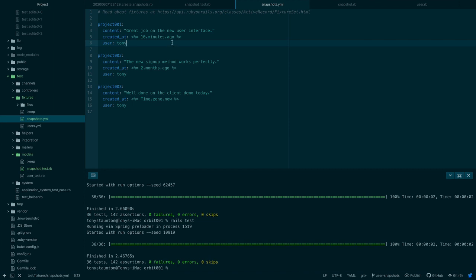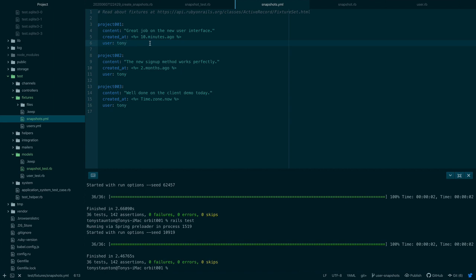Now I've created 3 more projects with similar feedback, and the main difference is the timestamps, 2 months ago and time.zone.now, which means this feedback is left right now at this moment in time. Each project has a user, Tony, and by identifying the user as Tony, we're telling Rails to associate this snapshot with the corresponding user in the user's fixture file, which we've seen several times.